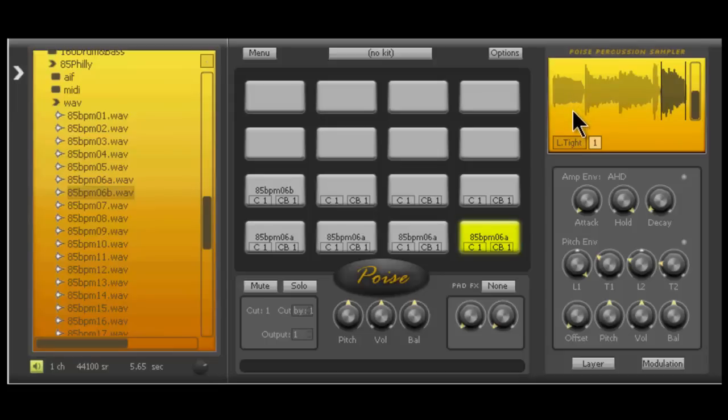All right, so basically, the original loop was more or less like this. Whatever. So now we could chop it to our liking, and we could create our own groove. So I'll just beatbox a quick beat real quick.